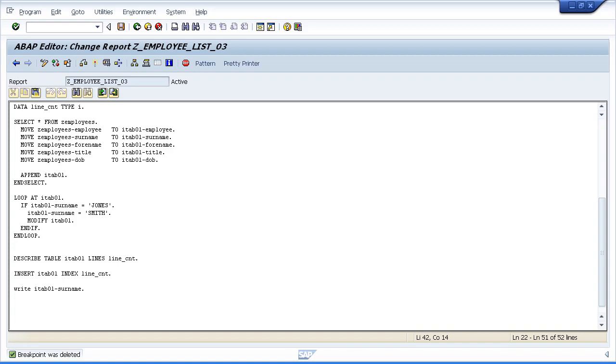When you use the read statement in your program, you've got to be aware of how your internal table has been declared, because that will affect how you write your read statement code. What I mean is, what type of internal table are you working with? Is it a standard table, hash table, etc.? If you're working with a standard table with a non-unique standard key, then you would write the read statement like this.